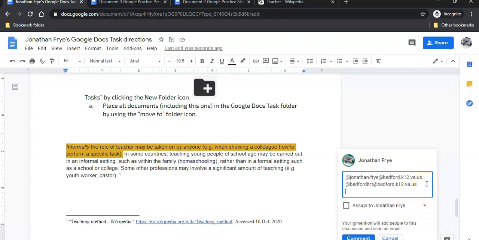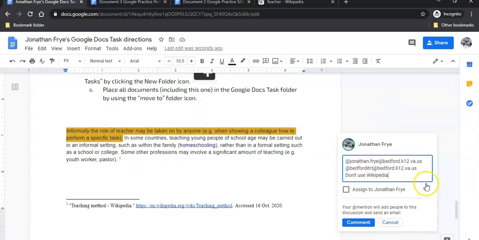Then I need to enter. And if I had more people to assign this to, I could just keep doing the same thing again and again. But eventually I'm going to want to tell them, don't use Wikipedia. I need all of this in the exact same comment box so that these 2 people get assigned this statement. Oh, I didn't spell Wikipedia right.